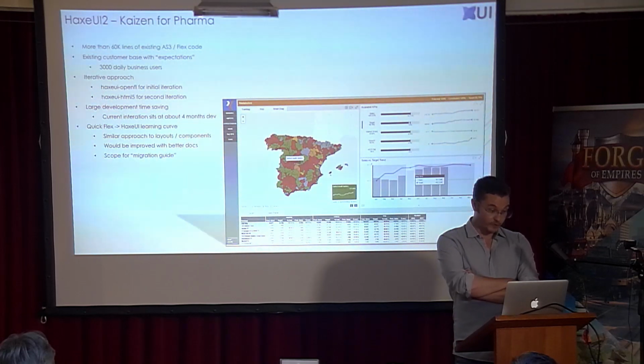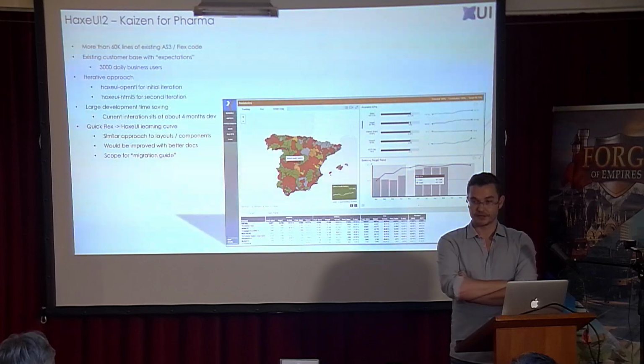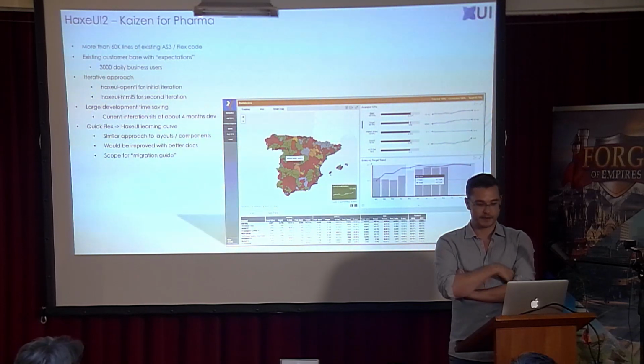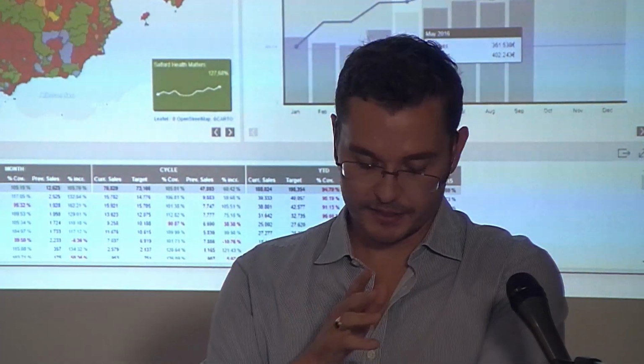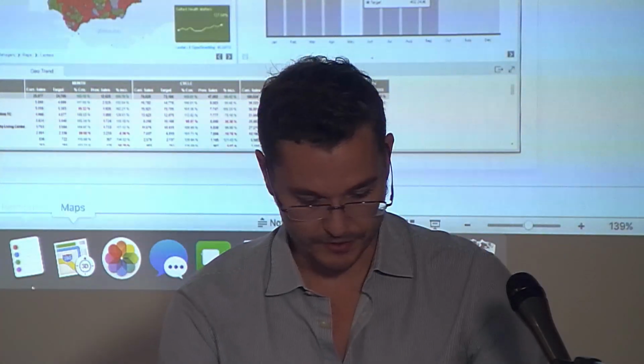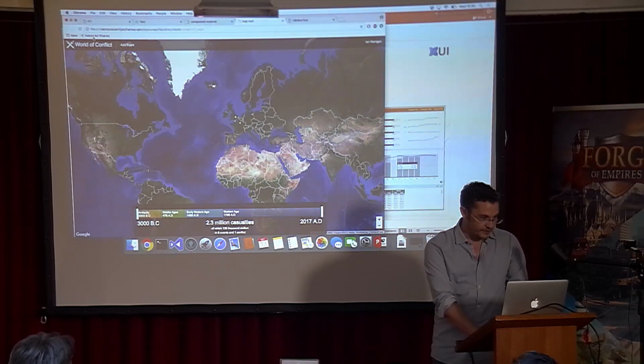And it would be useful in the same vein to have a sort of migration guide from Flex to Haxe UI, with the little gotchas like, hey, this isn't going to work, and this is a bit different, and this isn't exactly the same. It doesn't exist, but it's something that would make sense. So let's see if I can just show you that quickly. I'm sure something will go wrong here as well. Yeah, so this is the application.